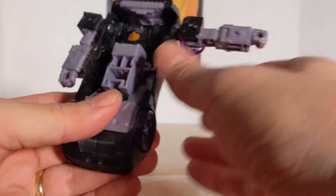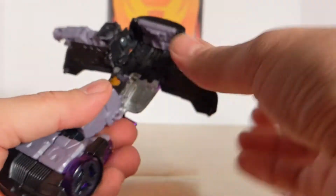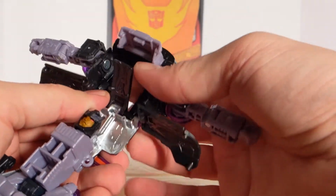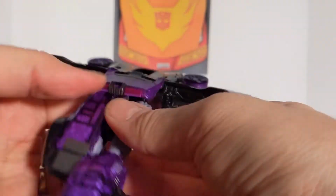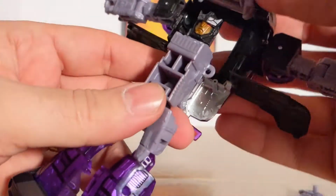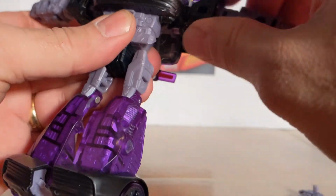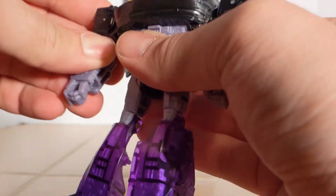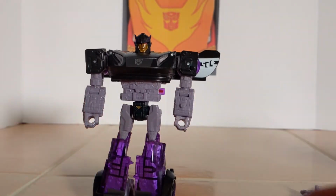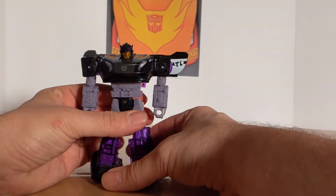What you want to do is, whoops, next, pull the wings up, the doors, and make this whole section out. Pull this out, pop this down. This will fit right into that little slot. And we're going to pull the feet down, extend the feet, rotate at the waist, turn, heel, pull this down, rotate, and then down, rotate down, and there you've got Barricade all back in his robot mode.